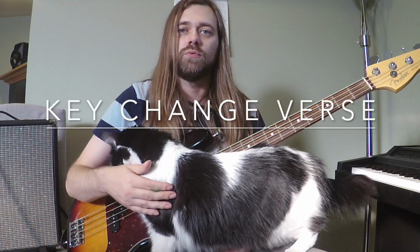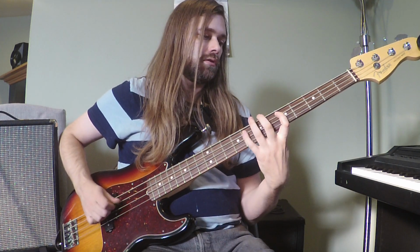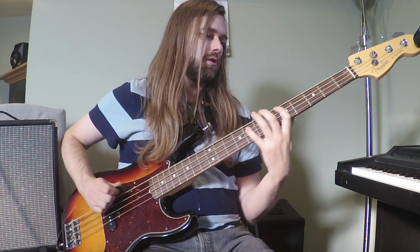So then after that we're going to have a key change to the key of B flat. So what you're going to do is play your main riff that we had before for the verse. You're just going to move everything up 1 fret. So how that would go is... So that's it. So we're going to play that 8 times as our new key change verse, and then the outro is played over that same progression with some improv. So I'll show you the improv here in a second.